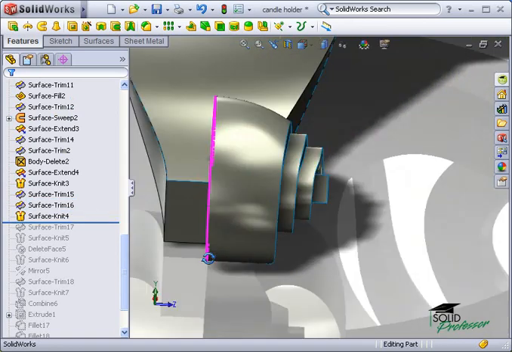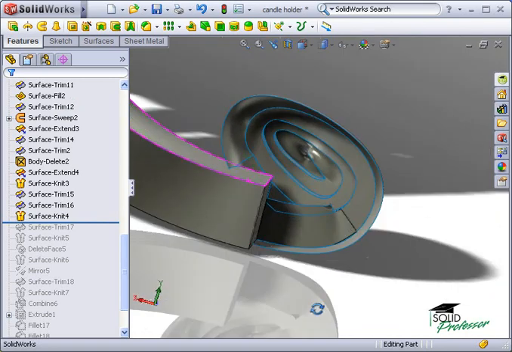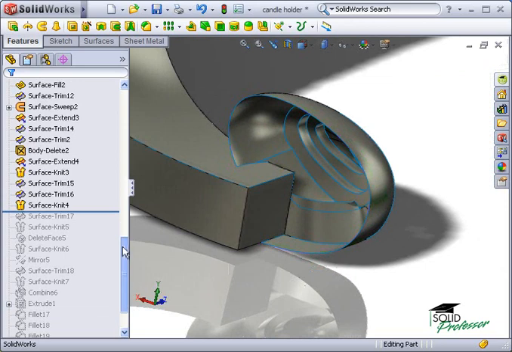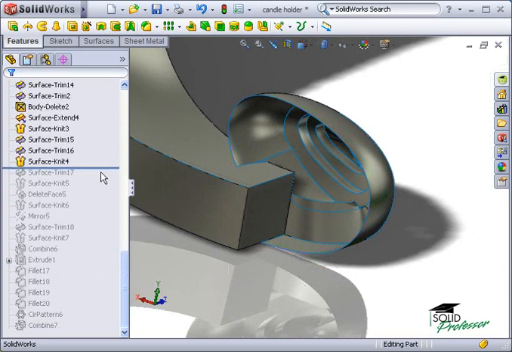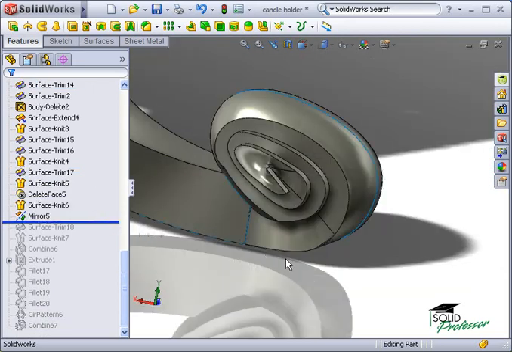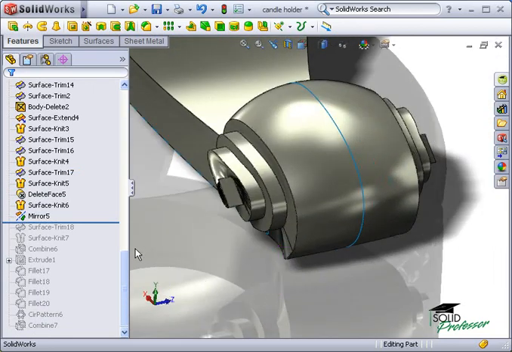In addition to cleaning up the outside of the scroll, the interior must also be neatly constructed to enable the transition to a solid body. The design approach taken was to build half of the scroll. The idea being that with such a complex feature, you have to take advantage of symmetry whenever possible. At this point, the focus becomes generating the other half of the scroll. Once this is accomplished, the scroll is converted into a solid body using a surface knit feature, and then combined with the rest of the leg.